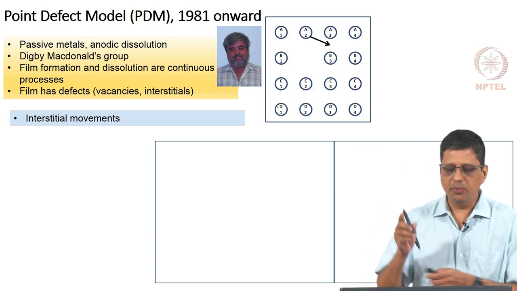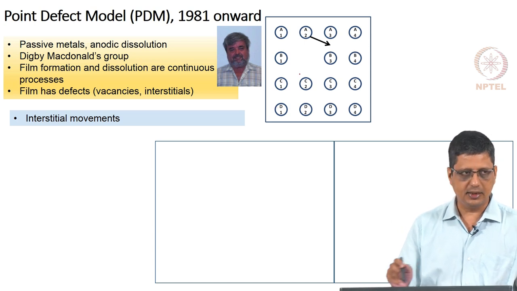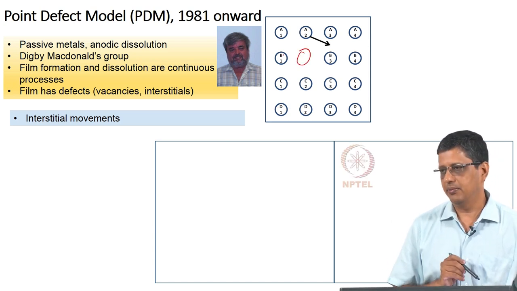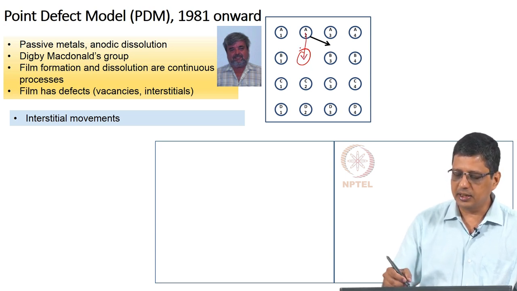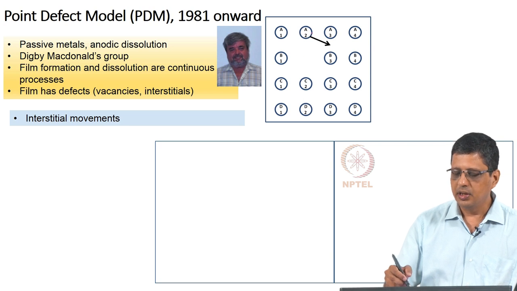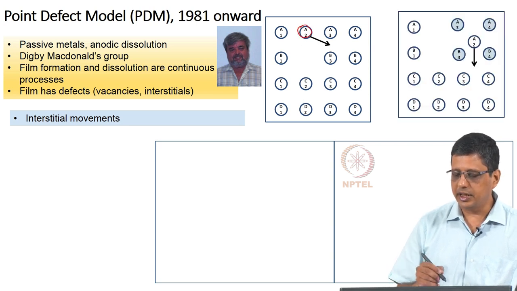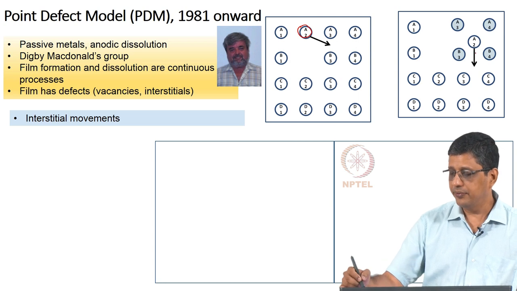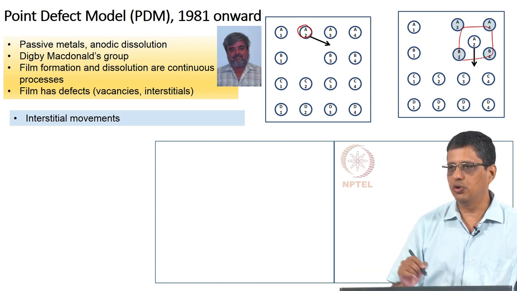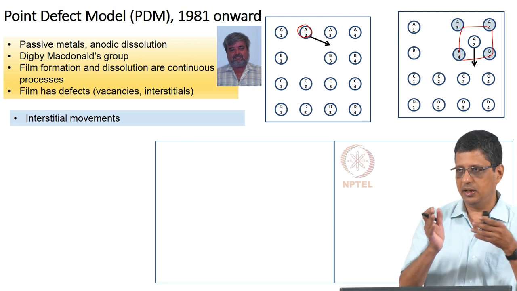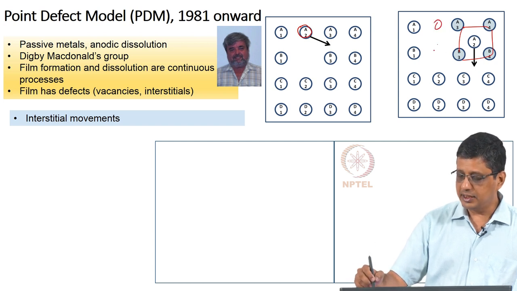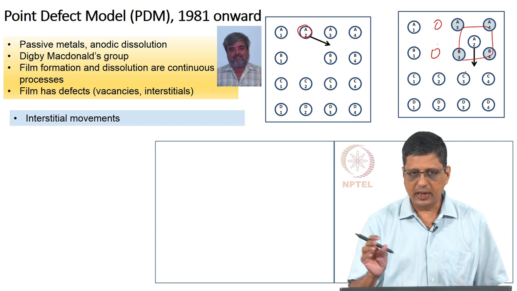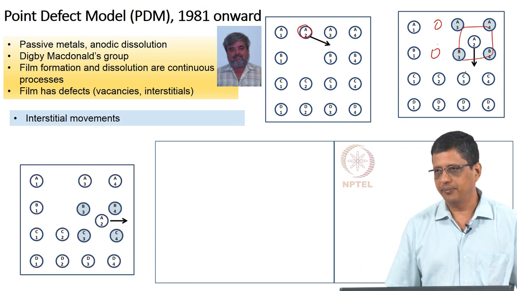So I want to show you a movement of interstitial. If you assume this is a lattice in 2D, this is a vacancy. Of course, when there is a vacancy, it is likely to move there, but right now just pretend that this schematic is fine. This location, atom in this location A2, if it moves here, it is going to cause a strain in this 2D. Of course, in 3D it is going to be in all the atoms surrounding that. When it moves not through the lattice location, so you have a vacancy here, you have a vacancy here, but through a gap between them, that is called interstitial movement.